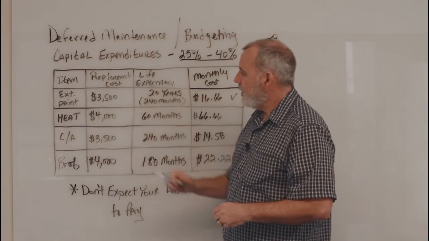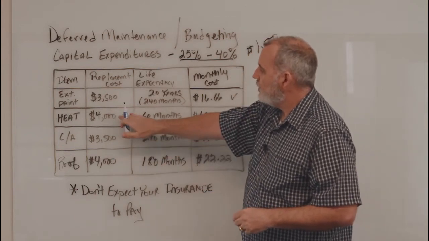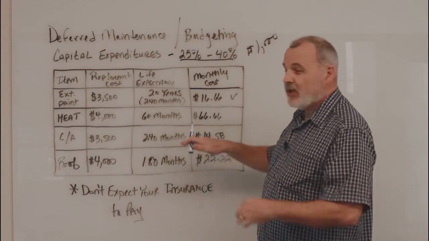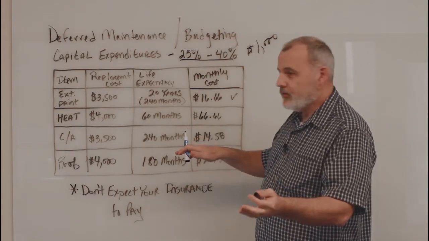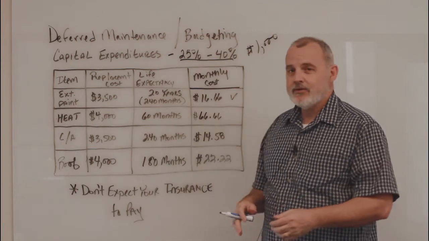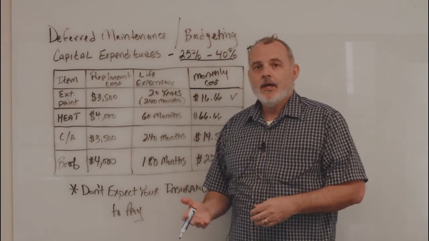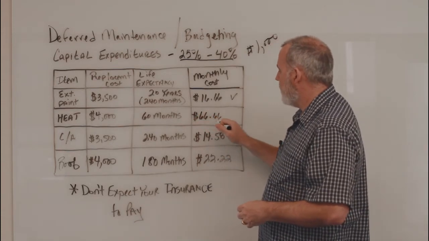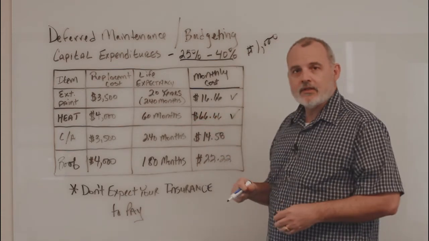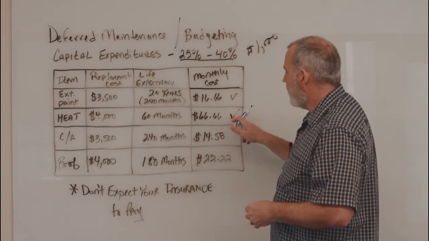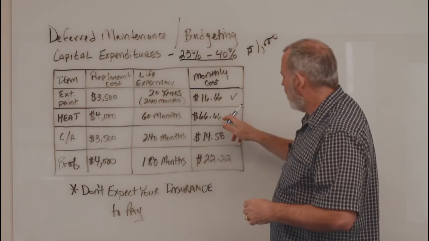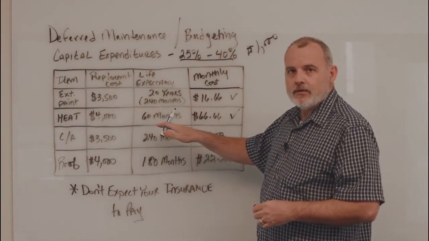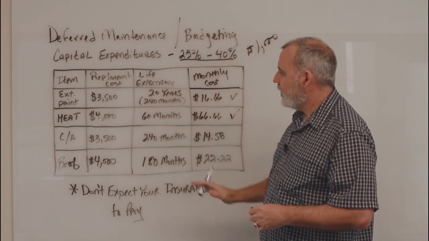Let's look at the furnace. Maybe the current price to replace the furnace would be $4,000, and it's an older unit. Maybe it's 25 years old, and we're going, hey, you know what? We only estimate that there's about 5 years or 60 months of life expectancy left. So in this case, our monthly expenditure is going to be a lot higher. We're going to take on another additional $66.66. A lot of sixes in there, kind of creepy, but almost $70 a month we're going to put away into this account. So when we need to replace the furnace, we have it.